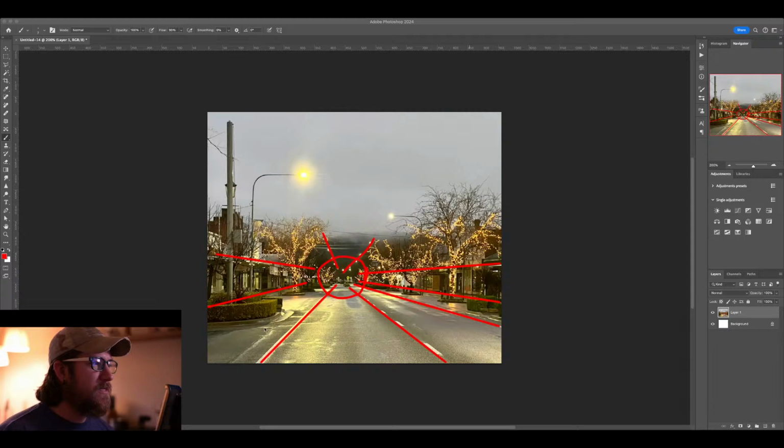When you have a ton of leading lines that are all leading towards the center of the image, I want to see something. So imagine watching a movie and you go through the entire movie, and then at the end of the movie, nothing really happens. The character doesn't change. There's no real payoff in the movie.